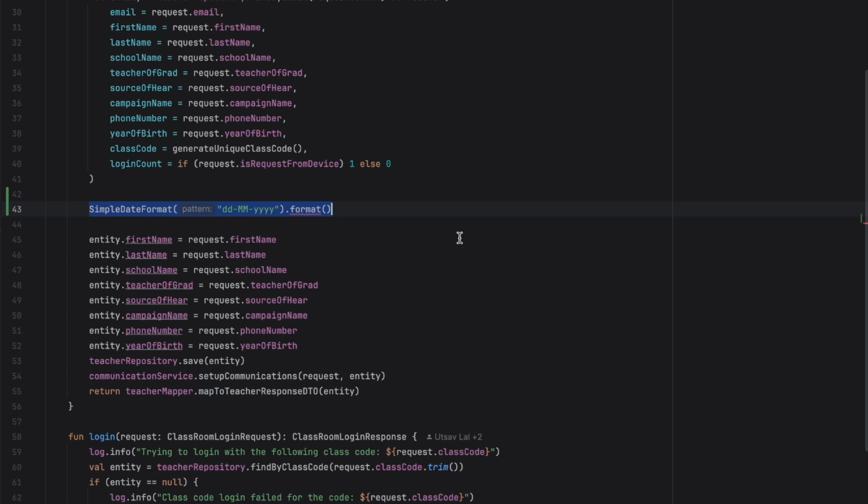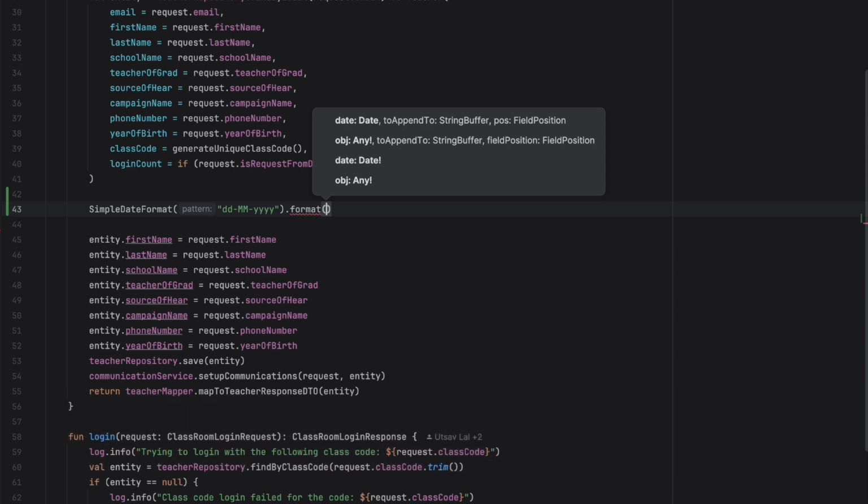Now, have you ever been wondering what parameters to pass to a method? I don't know. This is especially true when there are multiple versions of the method which are overloaded. But there is a shortcut that can save the day. It's called the parameter info shortcut. How it works is very simple. Take your cursor to the method where you want to know what parameter it takes and just hit Command P on Mac and Ctrl P on Windows. Let me try it. I'm hitting Command P and there it is. It shows me all the different overloaded versions of the method along with what parameter it takes.